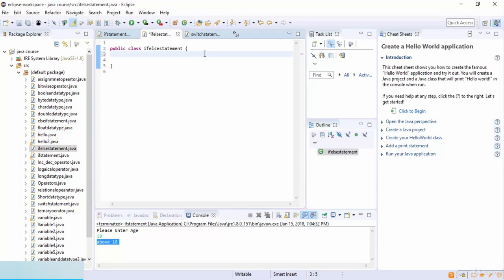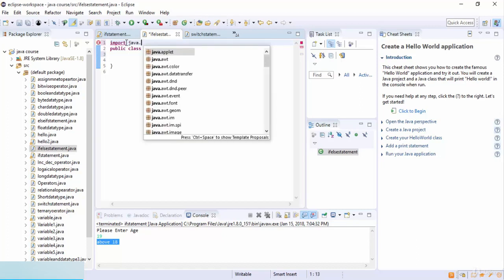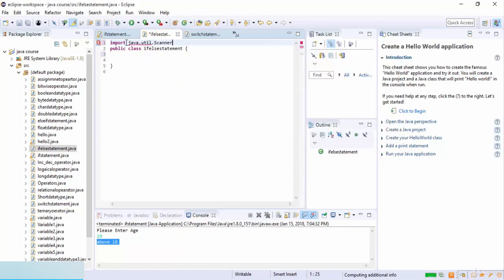Here I just write, so I import the library, import java.util.Scanner, and now I just write public static void main, and I write String args.